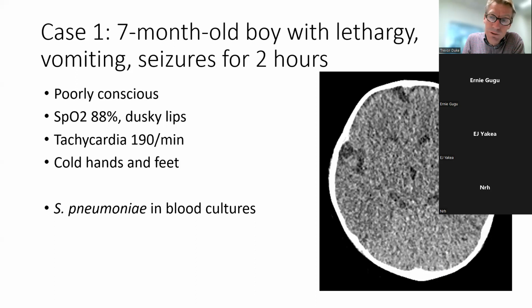Now, before we go any further, the first thing we do in looking after any child with a serious illness is think about triage. In triage, we think about whether the child has any emergency signs or any priority signs. If you find an emergency sign, you stop and give emergency treatment. If you don't find emergency signs, you can go on to priority signs. So do you think that this child would have any emergency signs?